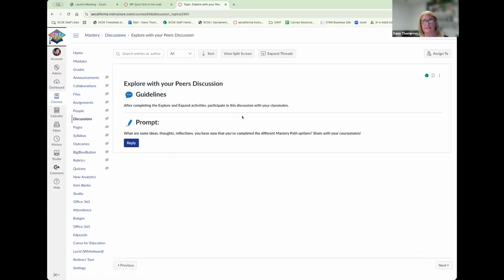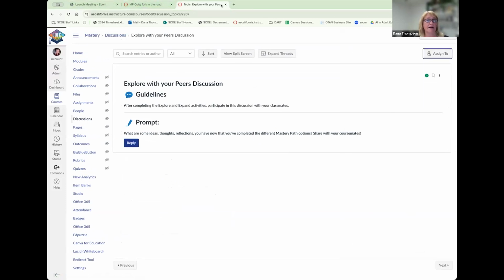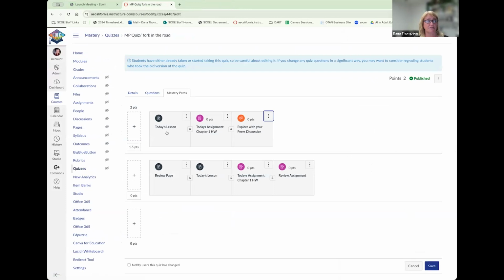Okay, so that, again, I did that in the edit screen, but I could also do the assign to here as well. I'm going to come back to my source assignment, and this is where you're setting up what is going to be part of what.